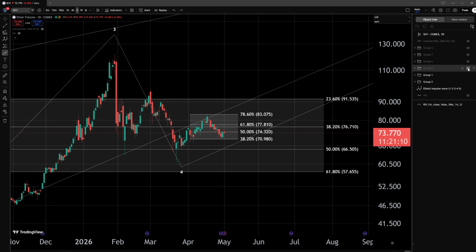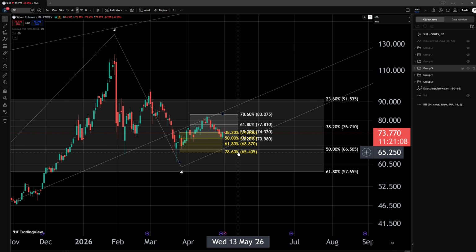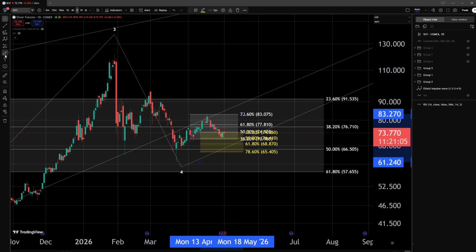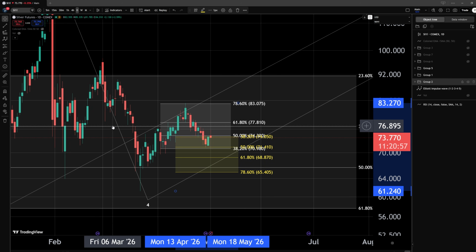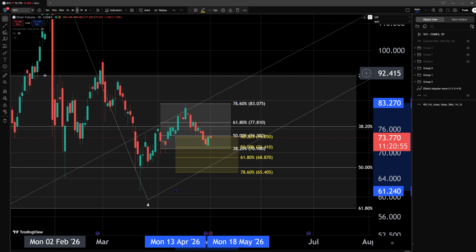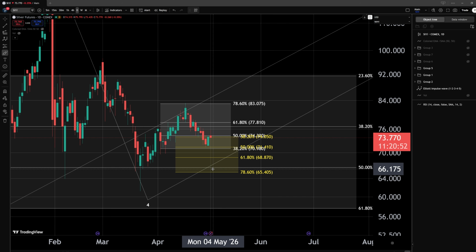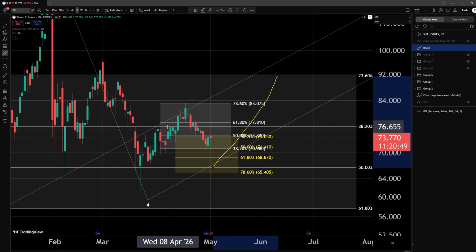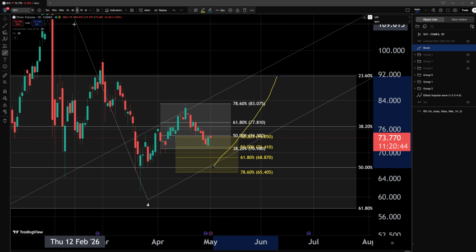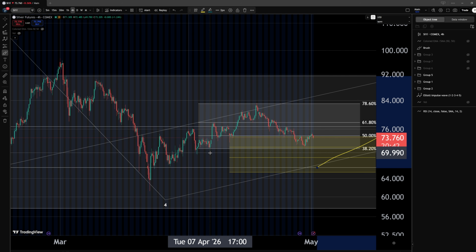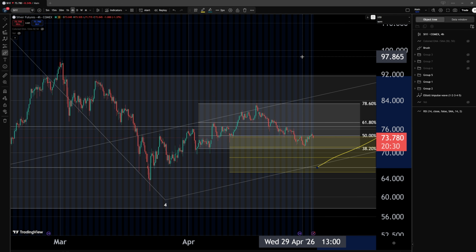Now, in this reversal, we have been tracking the area of support for continuation to higher prices between $74 down to $65.4. As long as this support zone is still holding, we are still looking for the reversal to higher prices. Again, whether that is within a wave C or a wave 3, at this point it doesn't really matter. I am looking for a setup within a smaller time frame, because this degree of a structure has unfortunately not managed to create a reliable pattern that would be providing us high confidence in this continuation to even higher prices.